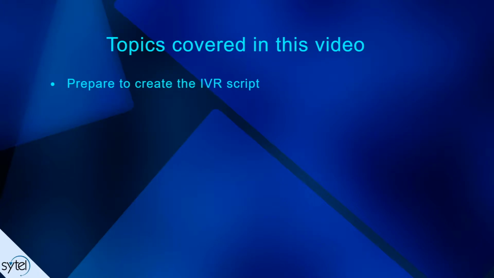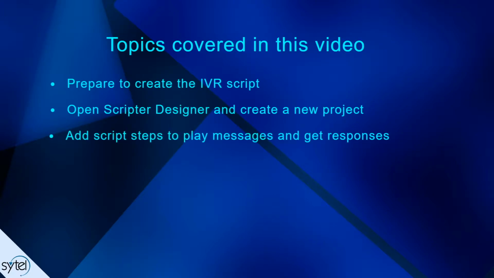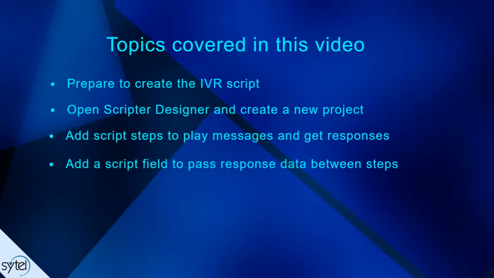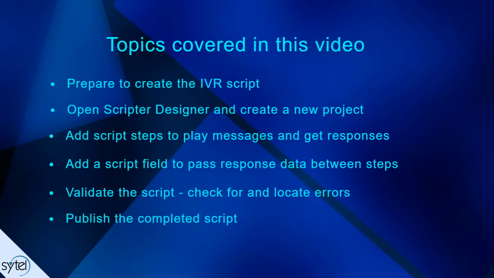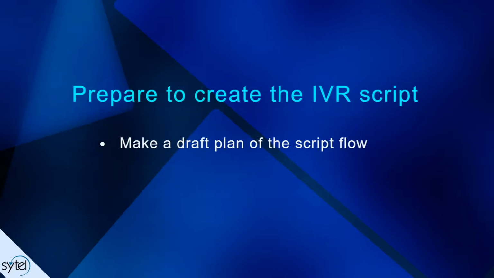We'll cover preparing to create the script, understanding the resources that will be required, creating a new project in Scripter Designer, adding script steps to play audio messages and get the contact's responses, passing data between script steps using script fields, validating the script to check for and locate any errors, and finally publishing the script for deployment on a campaign. Let's start by looking at the preparation required before creating the script.